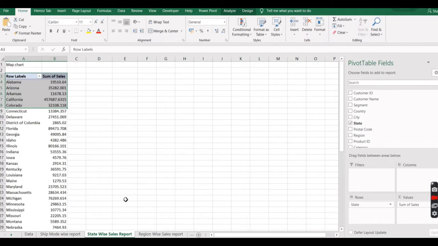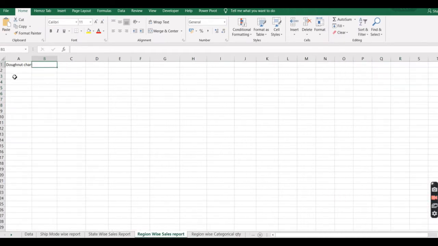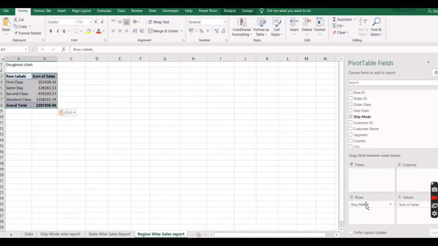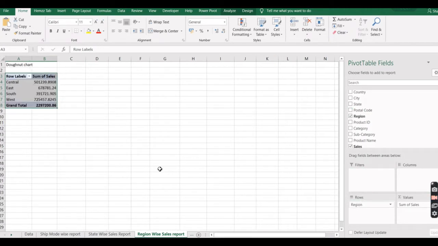Now we will go to region. For that, you already copied, so go to the region wise sales report, click here and paste that. Again, you need to move ship mode to the top, drag, come down, and select the region. So we have a region wise sales report.